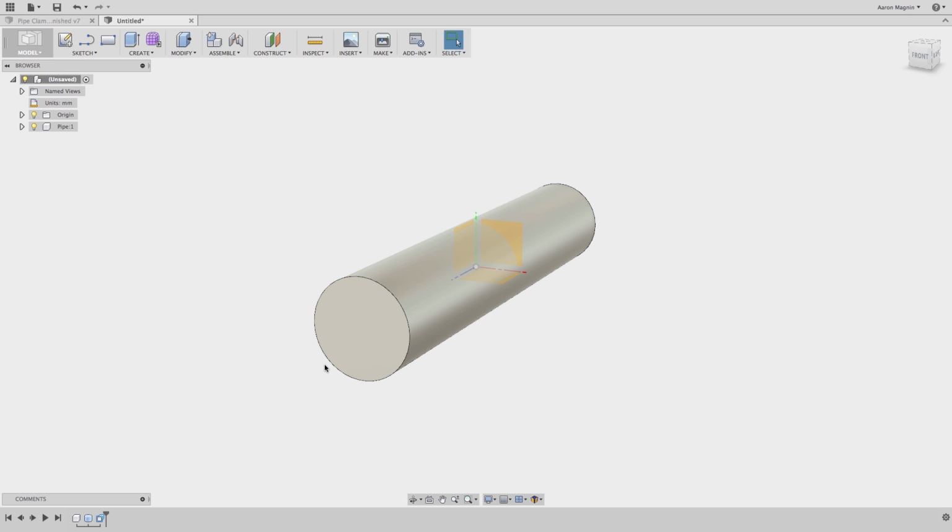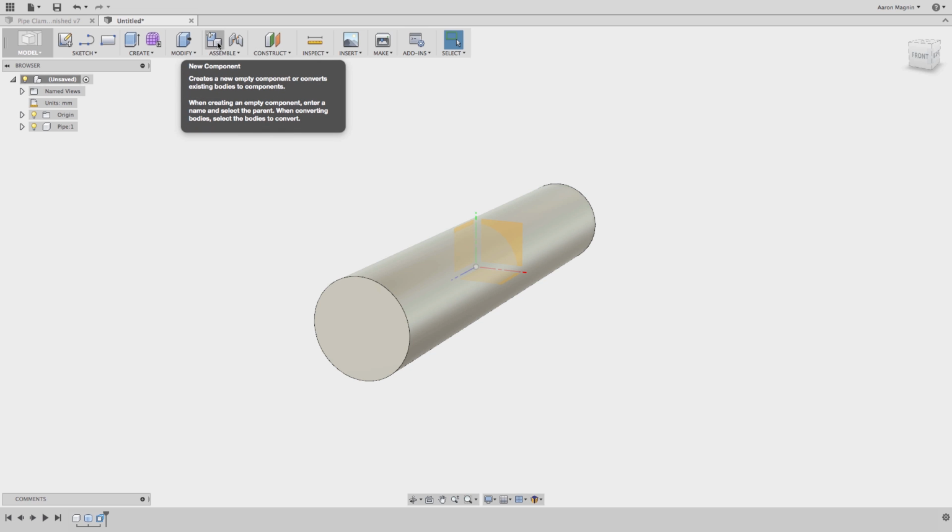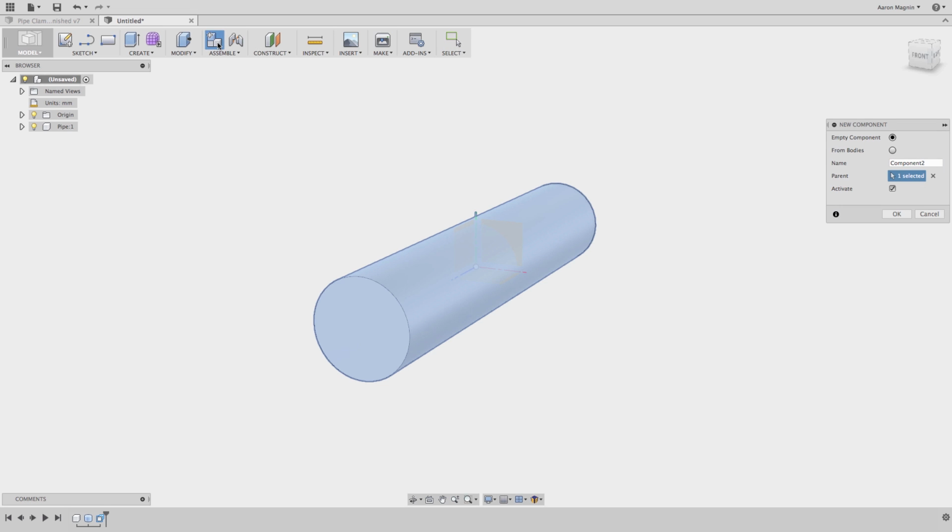Okay, so we're back in this, and the first thing I want to do here is make that new component, because if I forget again, I'm going to be very upset with myself. So I'm going to select this button here. This is going to enable you to create a new component. And the reason why we want to do this is that this next piece is actually separate from the pipe, right? This is actually the thing that's going to be holding the pipe. So by doing this, I'm going to select the button to create the new component, and it's going to enable me to bring in bodies or existing components into this.